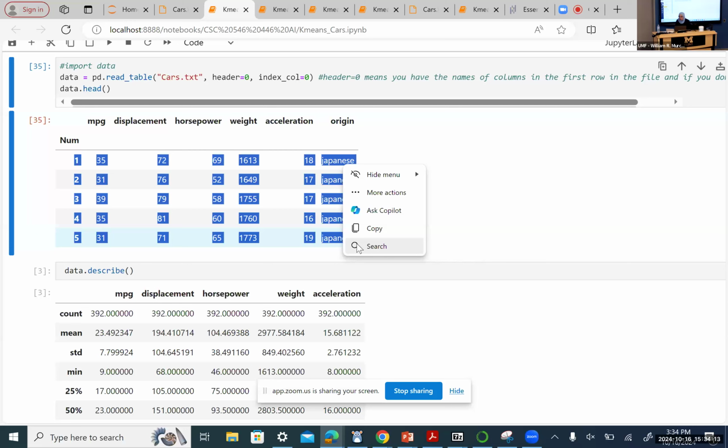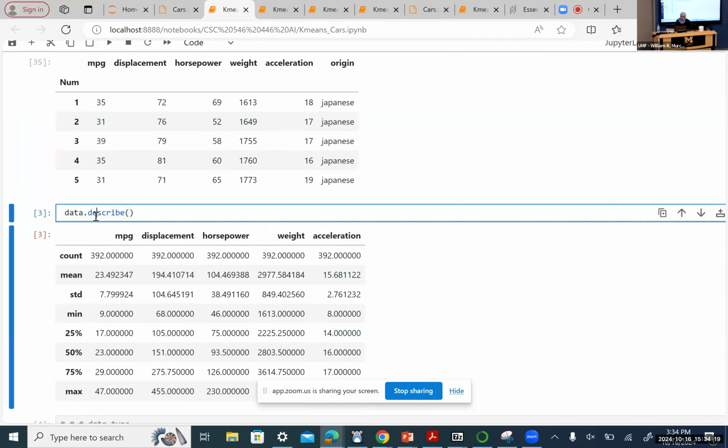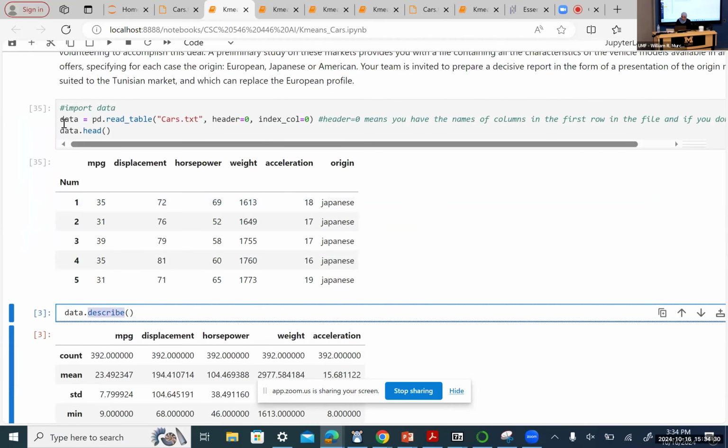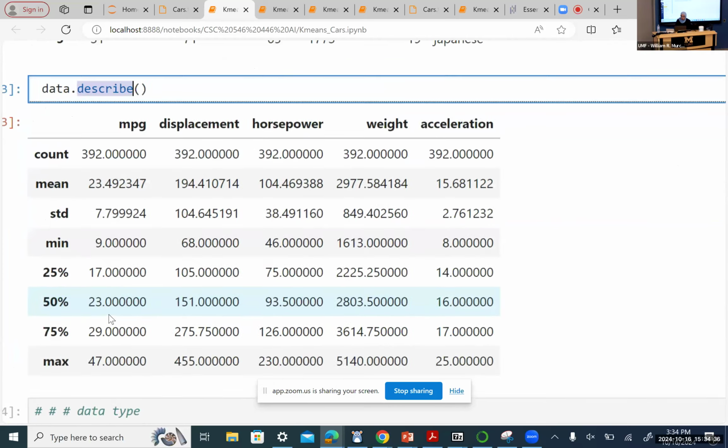You need to understand your data. So you need to know the basic information about this data. So you need a detailed description for that. This is why I always suggest using the describe function. Okay, so your data is uploaded as data. You can see here it's called data. So data.describe is going to give you a description of your data.